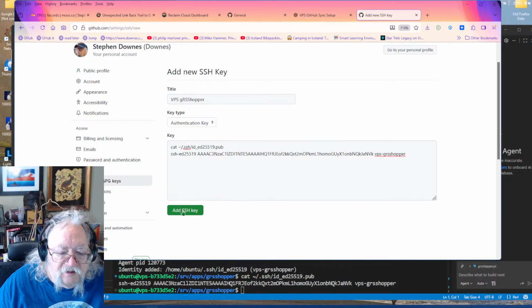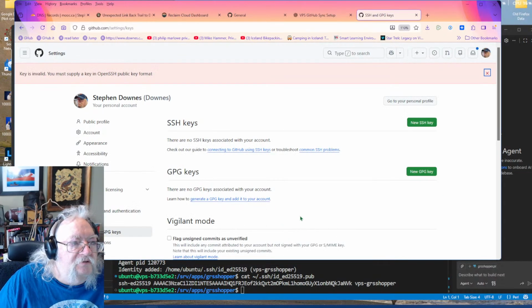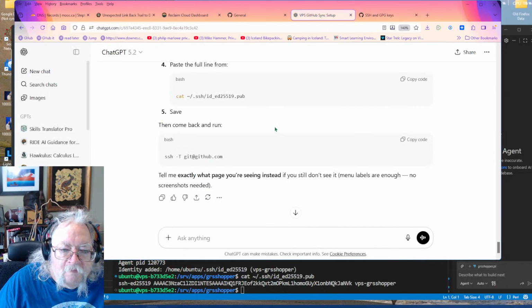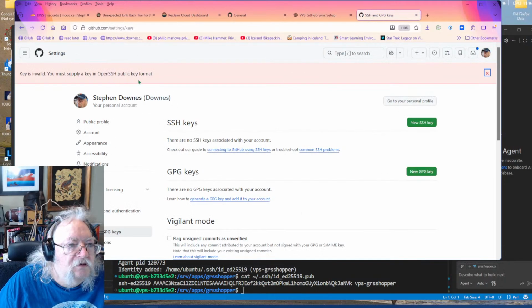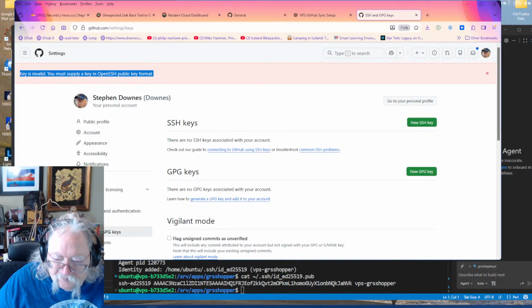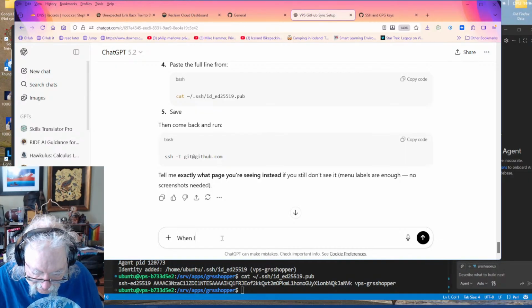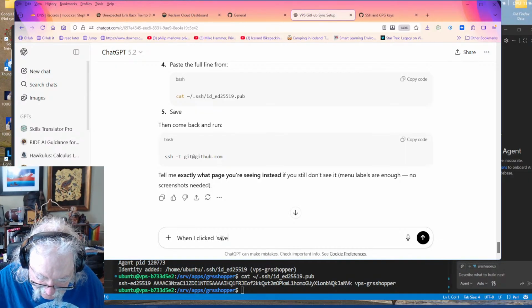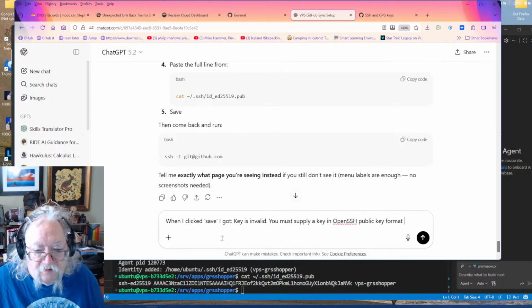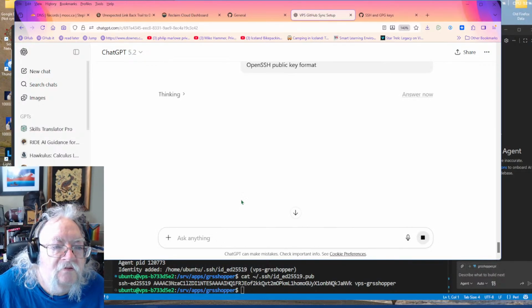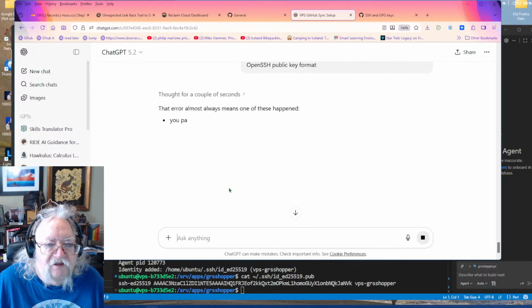Okay. And then add. It didn't say add, but I see my add. Key is invalid. No problem. Then I clicked save. So we just have to make the key in the right.